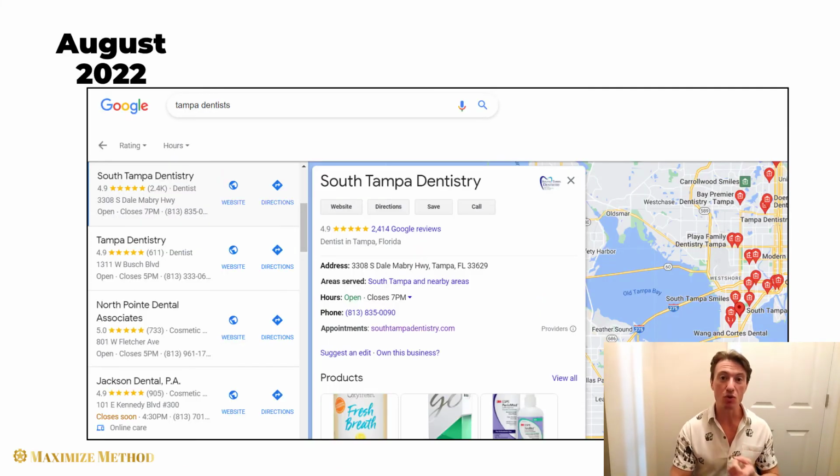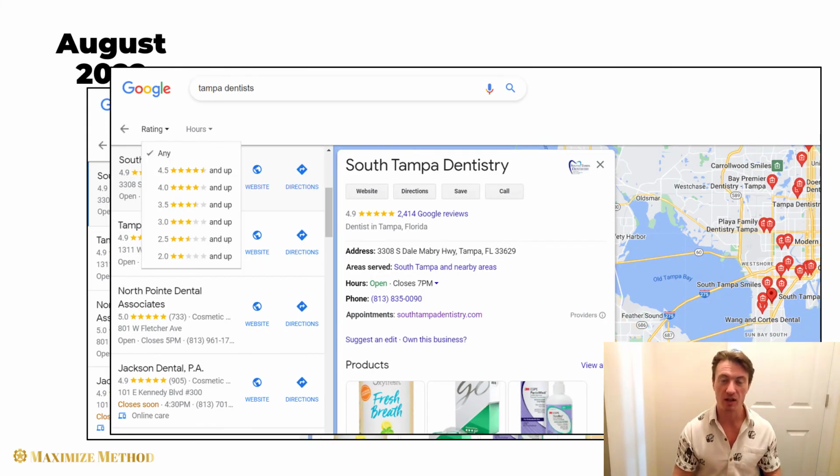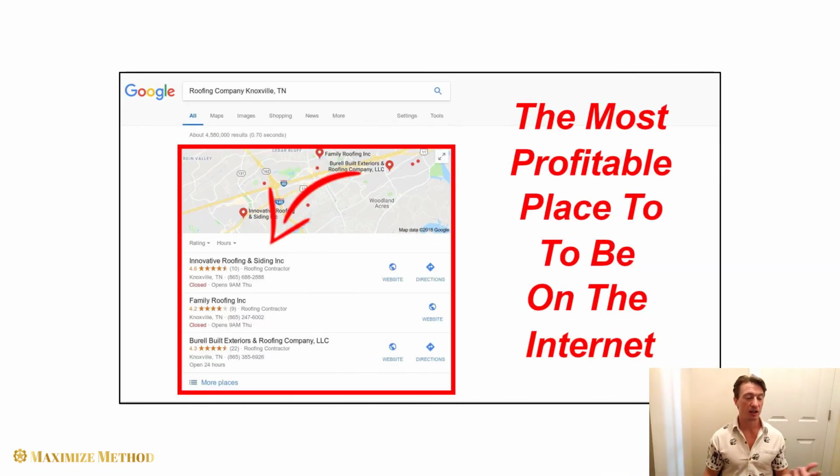But also because you can have a reputation on this profile. It's harder to get a reputation showing up on your ads. It's not impossible, but it's not for every business. Google Business Profile is more important than our Facebook page. And look, I got this graphic from somewhere, I'm not sure where, but I love it. It is absolutely the most profitable place to be on the internet for local businesses. And that, in my experience, is not an exaggeration.